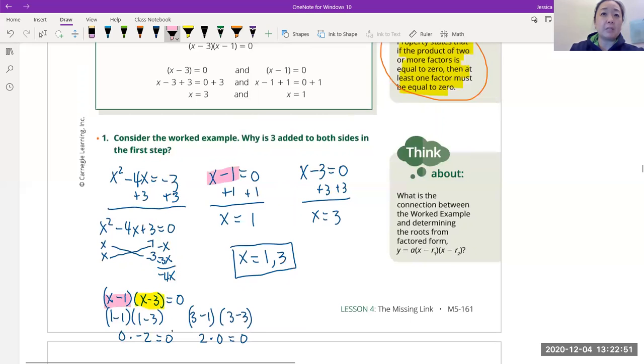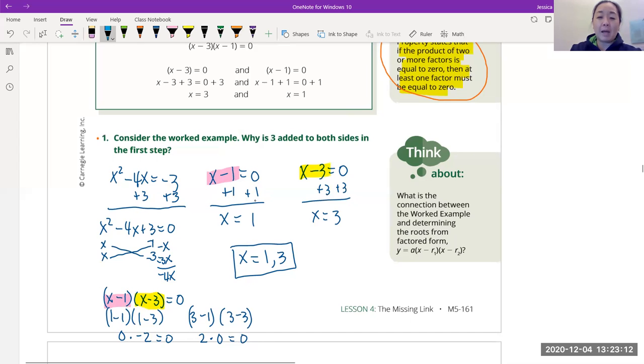So here's my x minus 1, and here's my x minus 3. And we're going to just set those equal to 0, because we're like, well, what would x have to be so that it would equal 0, right? And this comes back to our Algebra 1 or maybe our middle school days, like x minus 1 equals 0. What could x be? Like 1, because 1 minus 1 is 0. So here x is equal to 1.